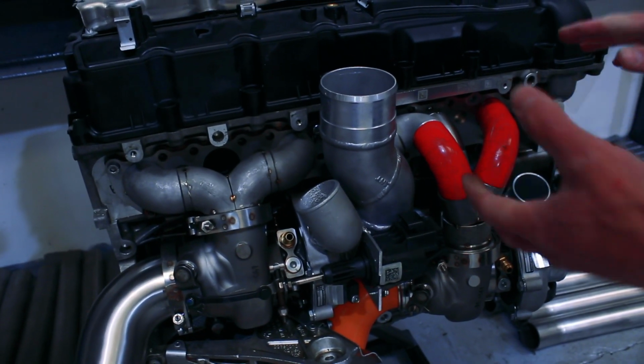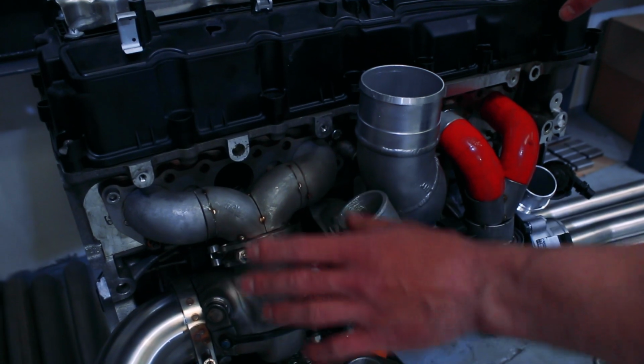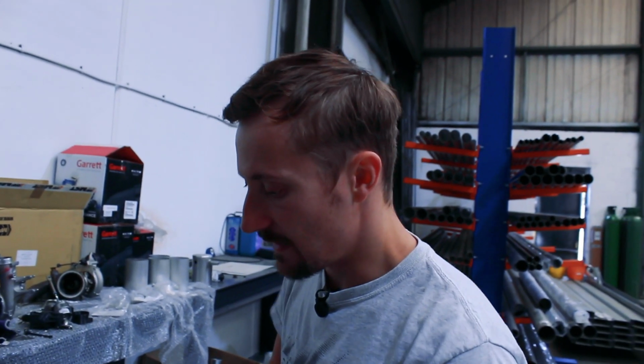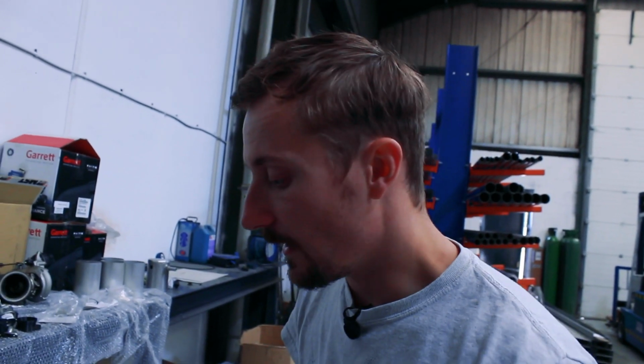The reason I've done that is because I would have rather used the smaller primary size on this rear turbo, but given how it's ended up being such a short manifold, there will obviously be another piece which comes into the centre here. Because it's such a short manifold, I need some internal volume. I need somewhere for gas to go, or it's just going to back up, and we're going to have really high manifold pressures and EGTs. So it really is just prototyping. We're going to weld this up more or less as it is, put it on the car, put it on the dyno, and see how it works. I'm sure we'll be able to make improvements, and then it's just a case of how far we want to go to improve it.